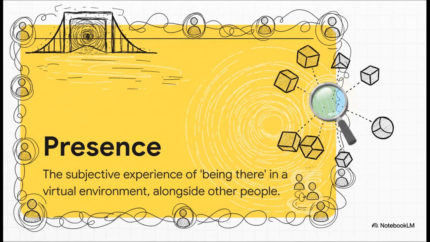It's that almost magical feeling that you're not just staring at your monitor. It's the feeling that you are actually physically in a shared space with other real people. See, our brains are hardwired for things like spatial awareness and social cues, and presence is what happens when a digital world successfully tricks our senses into buying the illusion. It's what makes it all feel real. So, how on earth do you create it?